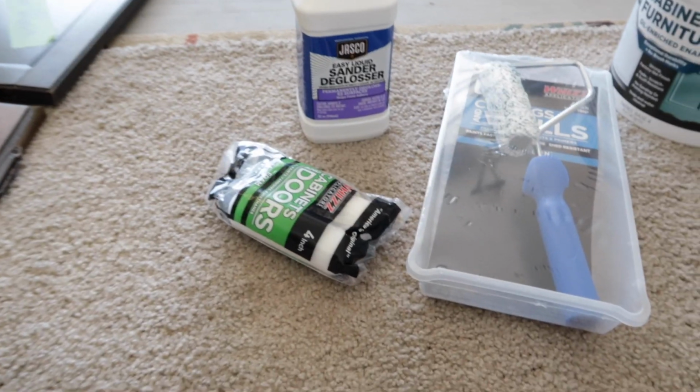And I'm gonna go ahead and show you guys what we're using. I've never done this before. I'm just going based off of what I've researched and what I've seen other people use. And then I'm just gonna time lapse me painting and getting this done. All right, let's go.